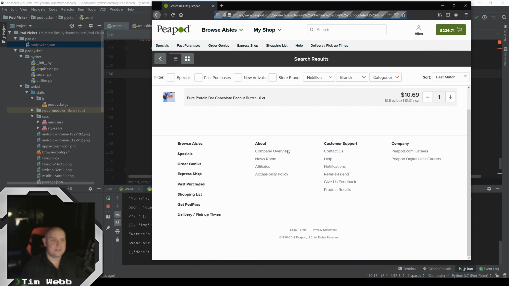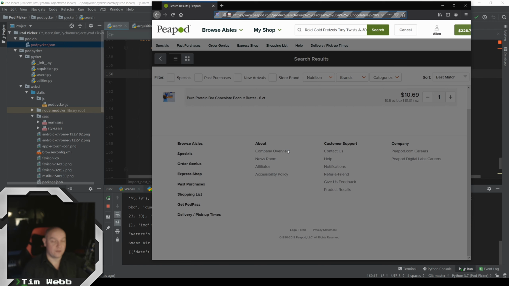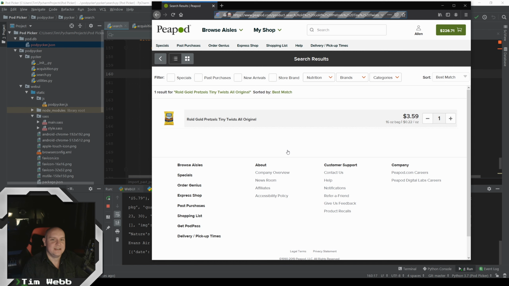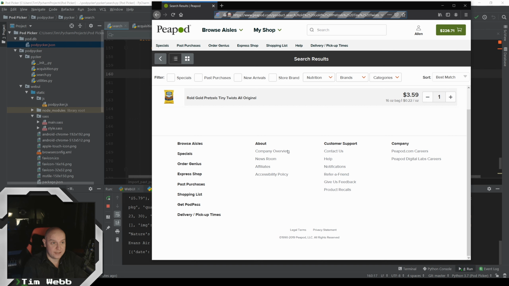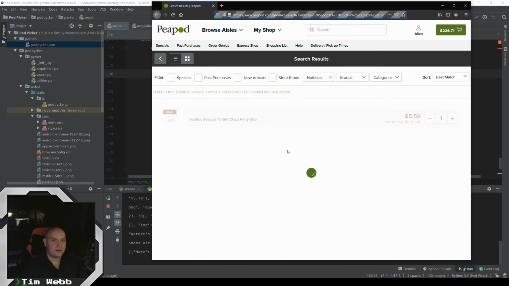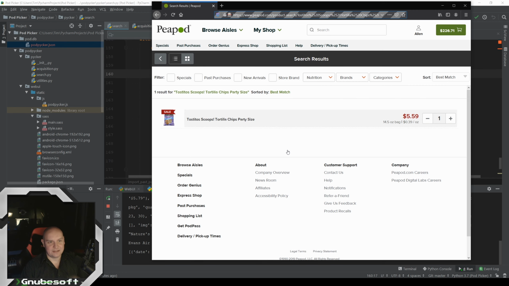And this is surprisingly handy because there are a few things that just don't show up in the past purchases. And that really screws me up because that was my main tool as a Peapod customer, to find the things that I like. And if they're not going to have things in there that I like, then I'm going to forget about those things altogether. So now it's manually doing the search.